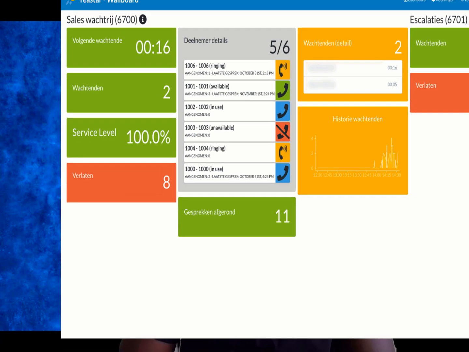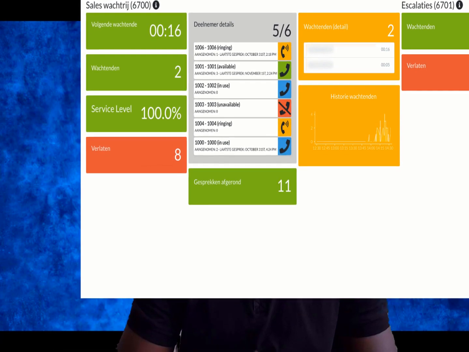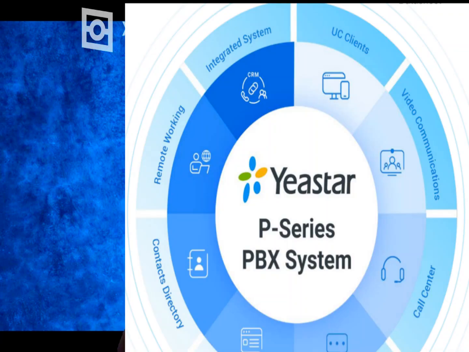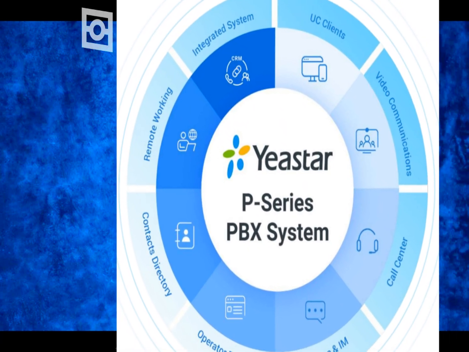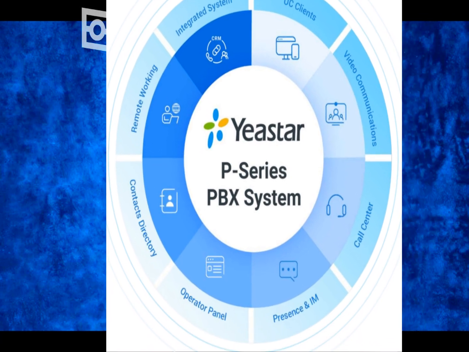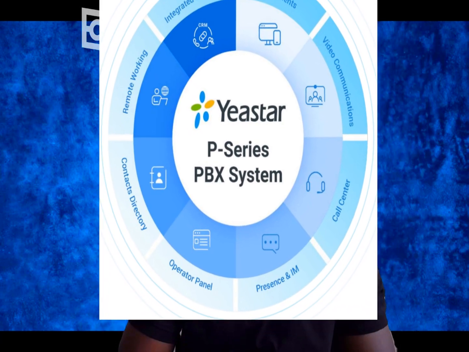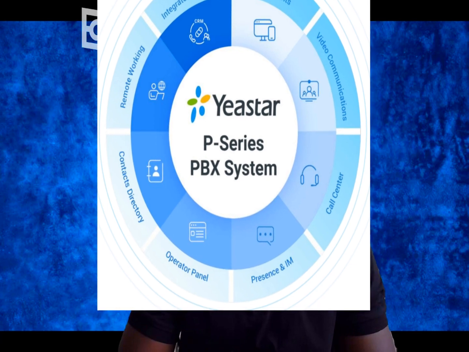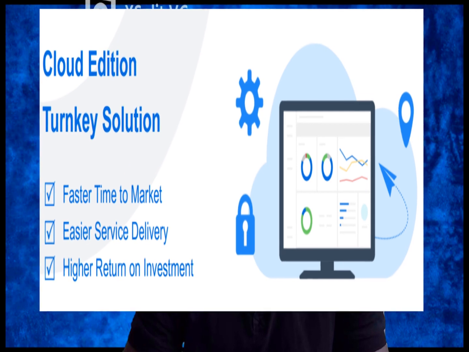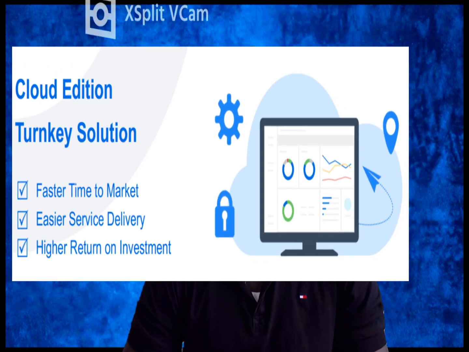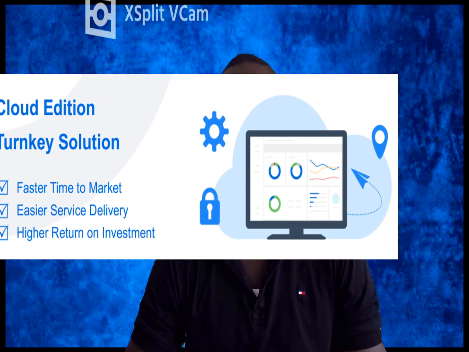And then of course you have the contacts directory where you can save contacts on your PBX system, and then you will not have to hassle trying to get a contact quickly and then make calls. It also has the cloud edition turnkey solution, which is faster time to market, easier service delivery, and higher return on investment. Okay, so that's a cloud edition turnkey solution.